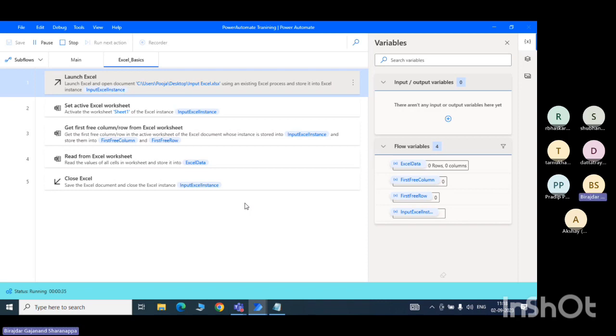So you might be thinking, Gajanan, where can we use this, the first free column and first free row? As an example, there could be a scenario where Excel has data till, let's say, the fifth column. Ideally, when you read it, it should show only five columns.